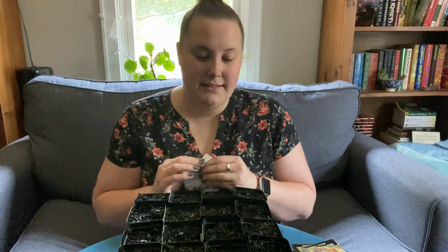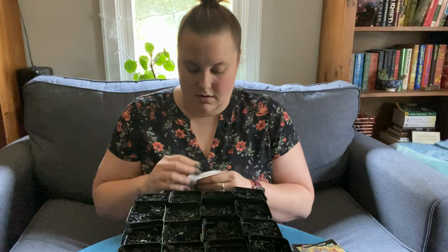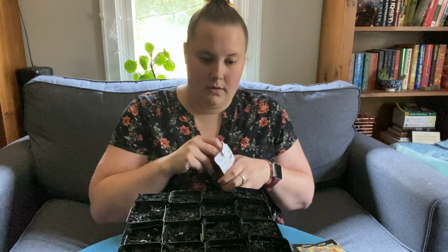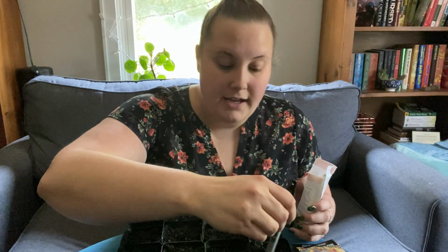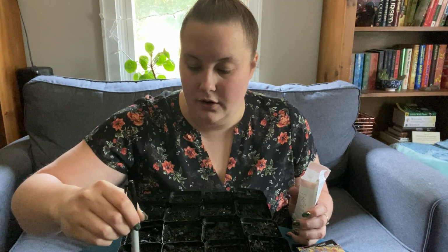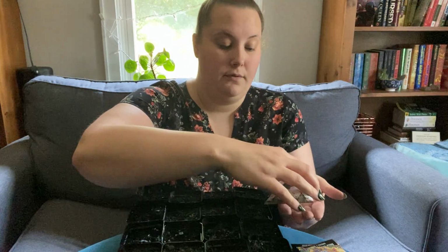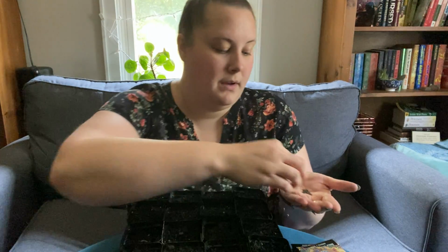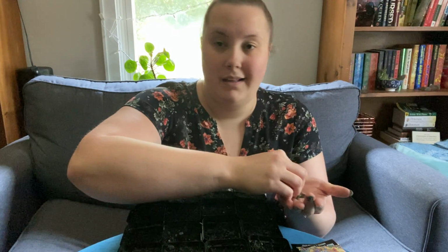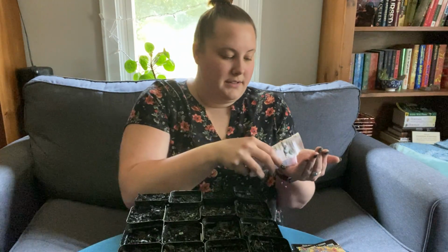Cauliflower, first up. A lot of these things I have never grown before, and so I'm very excited about that. I've never had the space. Last year I did a fall garden and it did okay. A lot of stuff I just didn't plant early enough in the fall, so it grew really, really slow, and then spring hit and it all bolted. But this year we are getting started earlier.